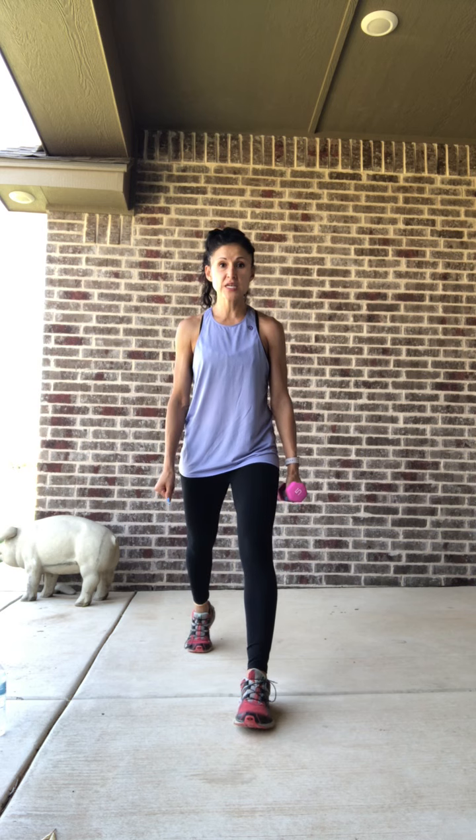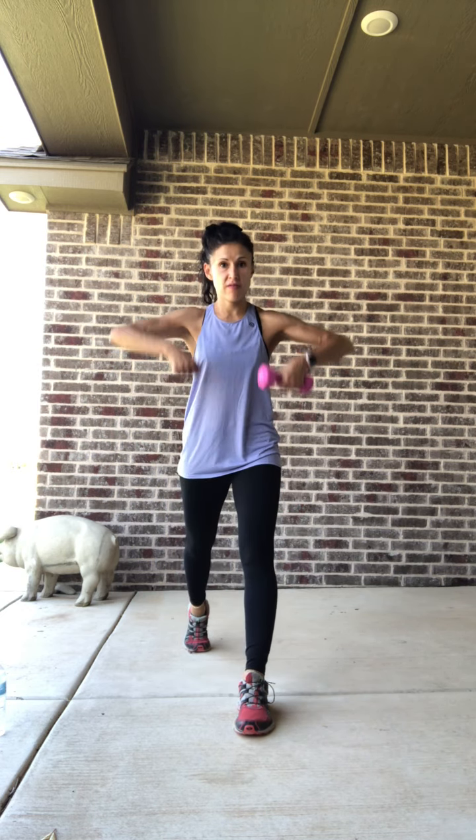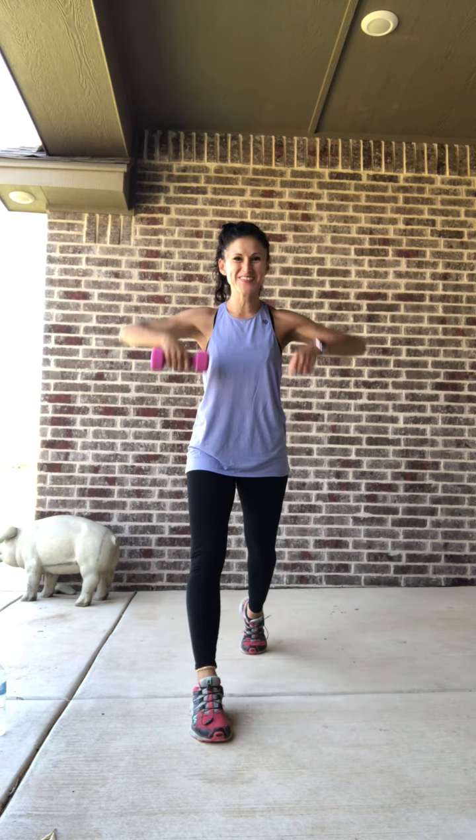Back to the right leg forward — you can keep the weight in one hand. One lunge and that row up, drop and lift. Other option: down and lift up here, drop and lift. Four, three, two, and one. Good. Switch legs, switch arms — down and lift, down and lift. My right arm was tired. Lift, drop, and lift. Give me four, three, two, and one.